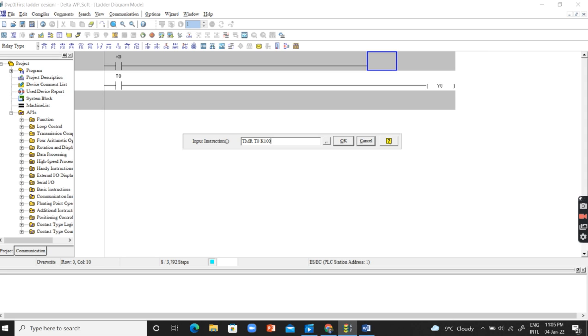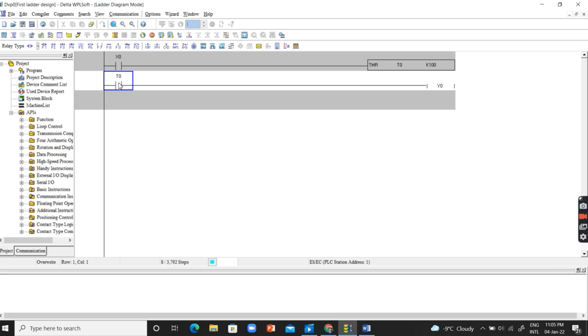We'll run the simulation, you will see it eventually, but it's better to always go back and refer to the manual and see what these instruction steps mean and what they are trying to tell you, right? That's why I always focus on this. For example, this is one of the programming softwares. In practical application, you will mostly deal with Allen Bradley or Siemens, so they have their instruction manuals as well. So I always emphasize that students go back to that manual and search for the timer instruction there and see what these parameters, K100 or whatever according to that programming software, mean, right? So it's a specified time over.